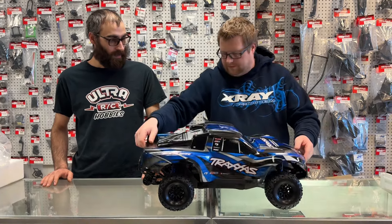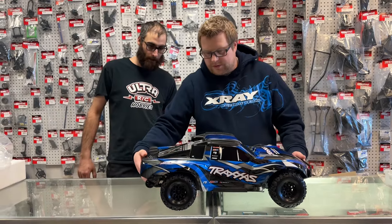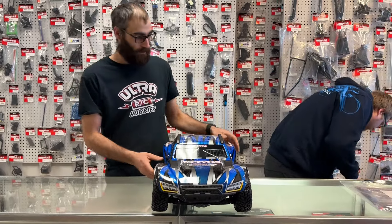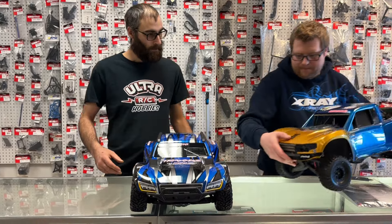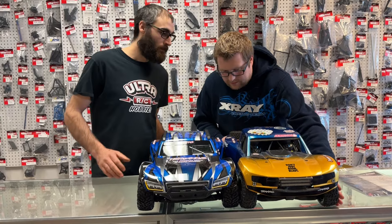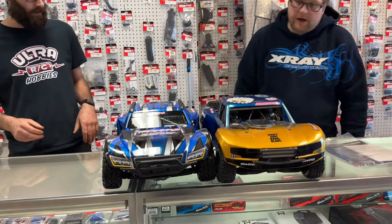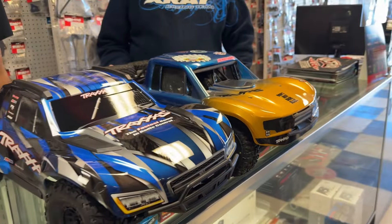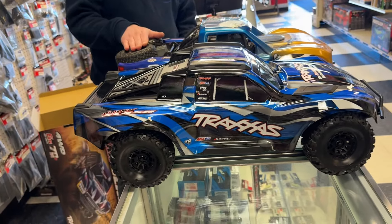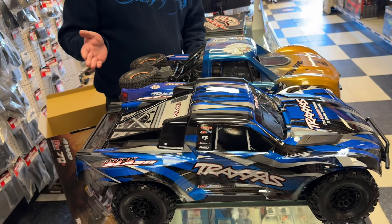Let's get the body on — that's a real weight to it. That's a nice body. The clipless on all four corners is definitely where it's at. Now let's do the size comparison to the UDR. The wheelbase on the UDR is about half an inch longer. Comparing the rear length, the only thing that really overhangs is the bumper because of the spare tires. If you didn't have the spare tires and could tuck in that bumper a little more, they'd be very, very similar in size.